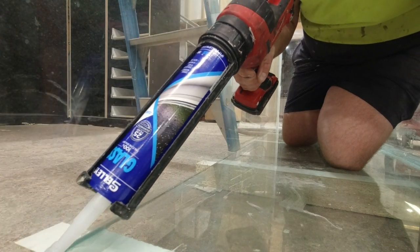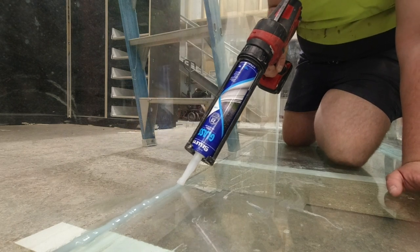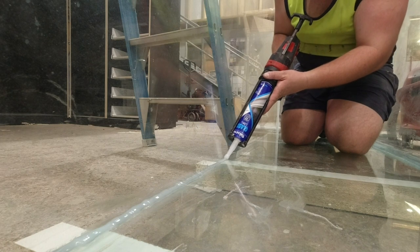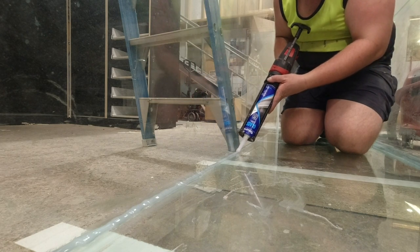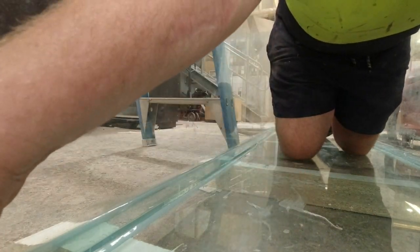Alright, so now we just do the other side. This side's got a bigger brace, so I'm trying to get a little bit more glue. Alright, so just finishing off the bead around the bottom there.